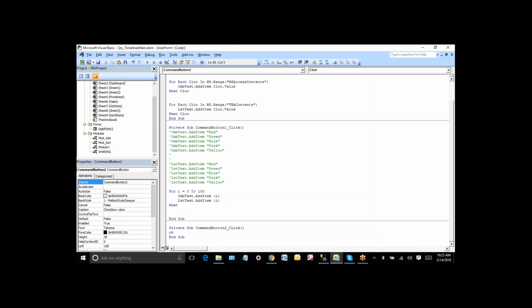So name is, did we change the name? No. CheckBox1.Value, but we'll assign this to the text box. It's txtTest.Value is equal to this.